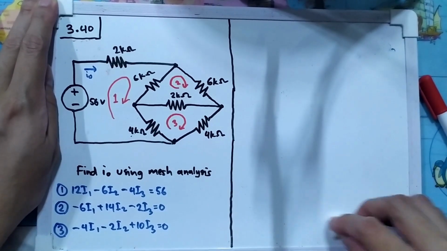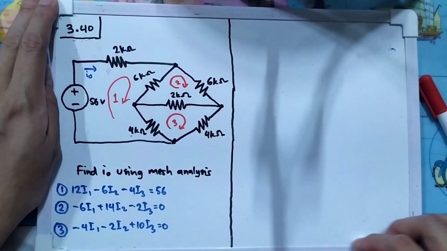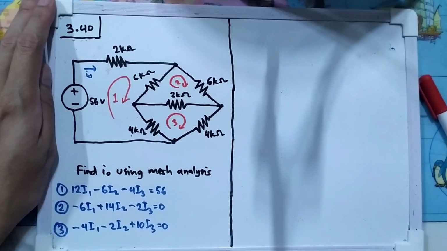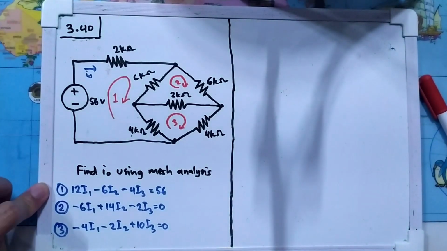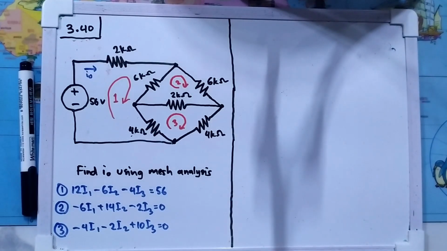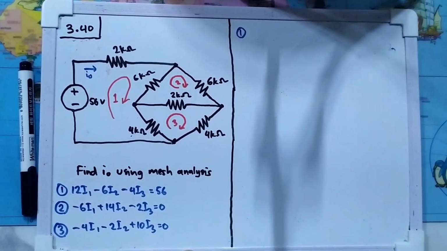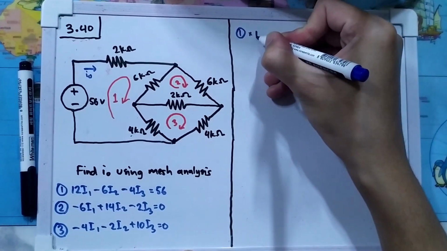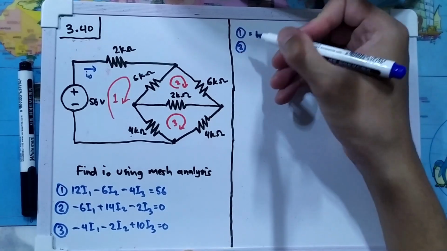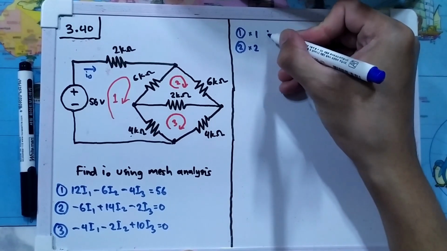So let's solve it by eliminations. And what was the easiest thing to do here? I think I will use the equation 1 and equation 2. So I will use the equation 1 and I will multiply it by 1, and the equation 2 I will multiply it by 2, and let's write it.